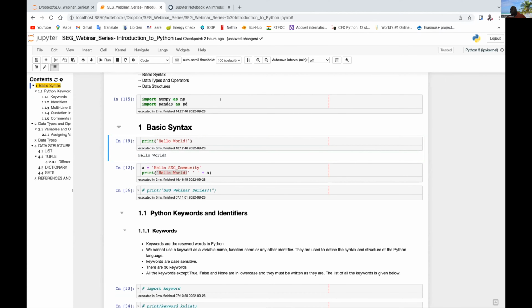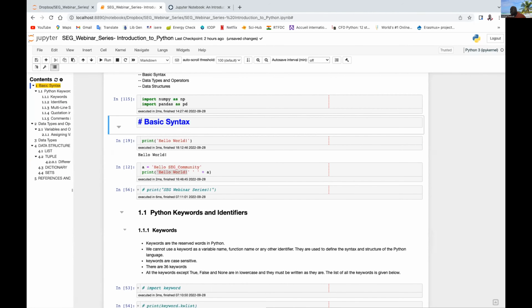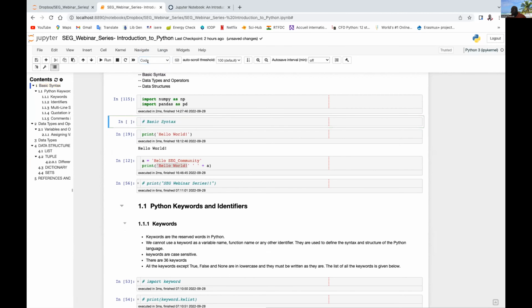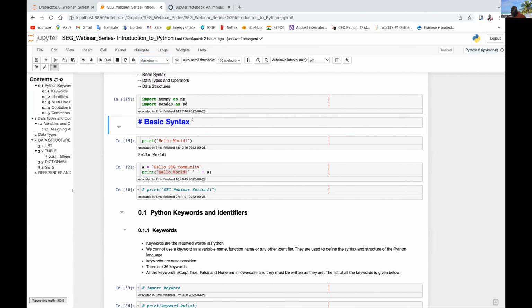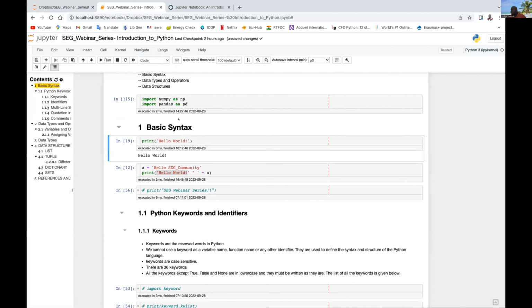I have this contents that will give you all the different headers. If you want to make a header like Noah showed, all you need to do is put a #1. It's like a heading: you have a big header, sub headers and so on. Then you have to turn this cell from code, which is the default, to markdown. Once you do that, Shift Enter gives you the first header, and then you can continue with whatever you're doing.